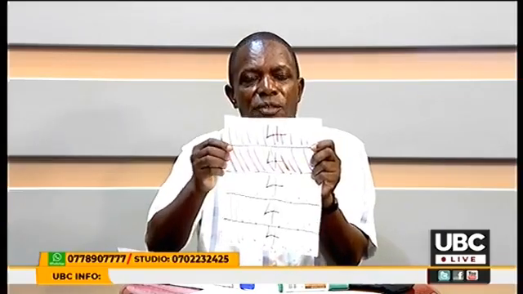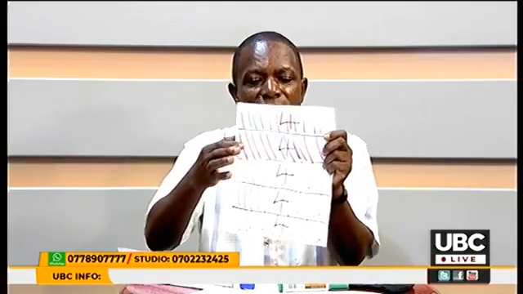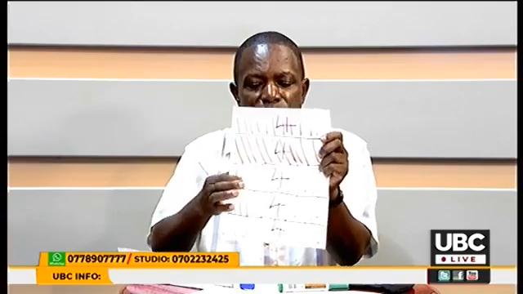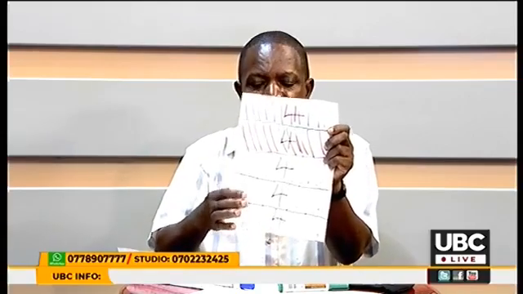So each part is equal to 4. And how many parts in total do we have? We have 1 part, 2 parts, 3 parts, 4 parts, and 5 parts. And mind you, each part is equal to 4. So what are we going to do? We are going to multiply 4 by 5 to get the total number of mangoes in the basket.